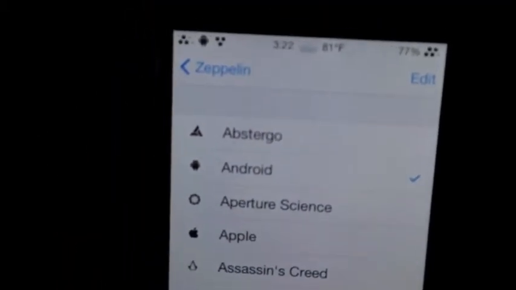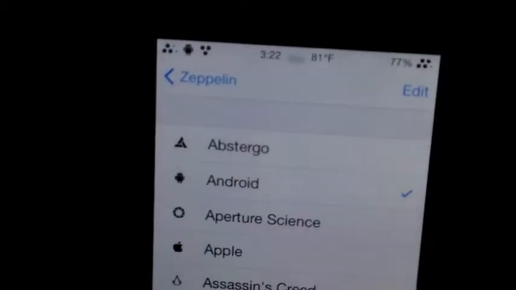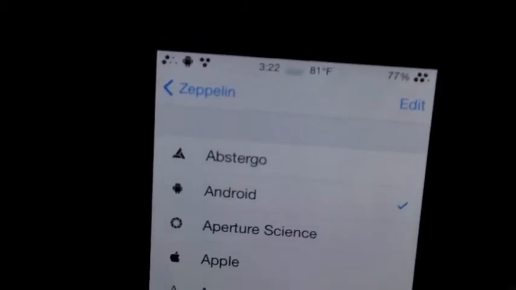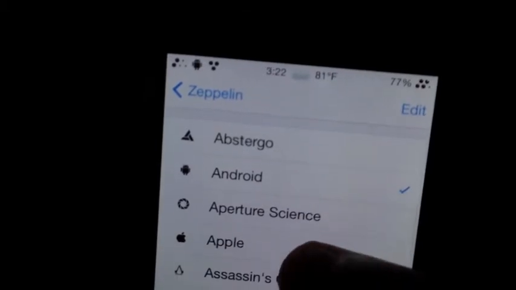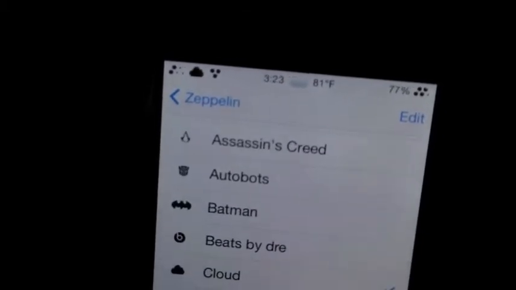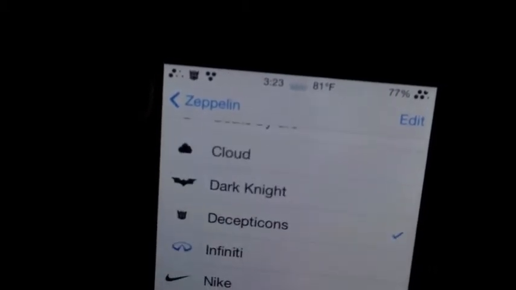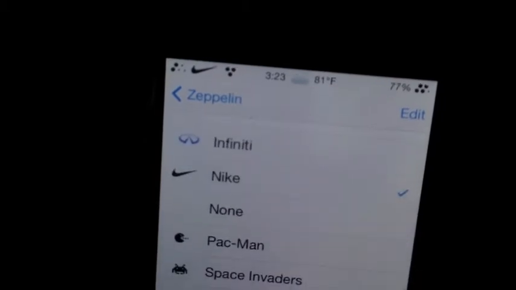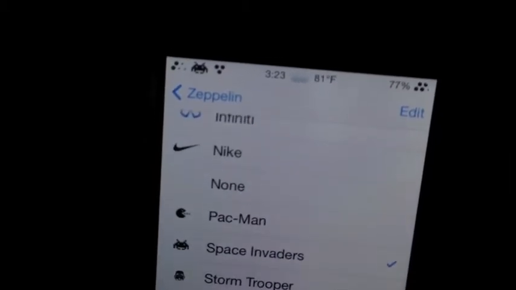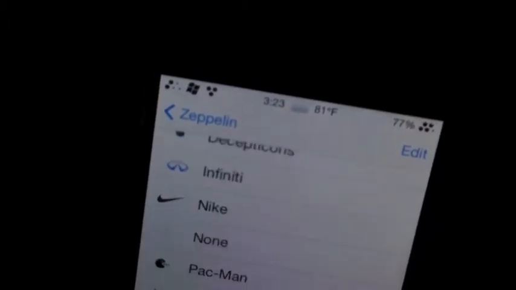Hold on, let me... My favorite's the Apple. But then you have others like the Cloud, Dark Knight, Decepticons, Nike, Space Invaders, Stormtroopers, Windows, that type of stuff.